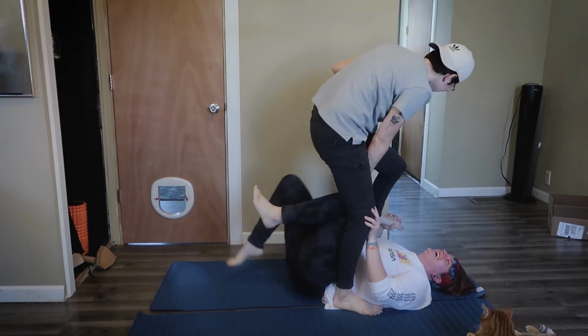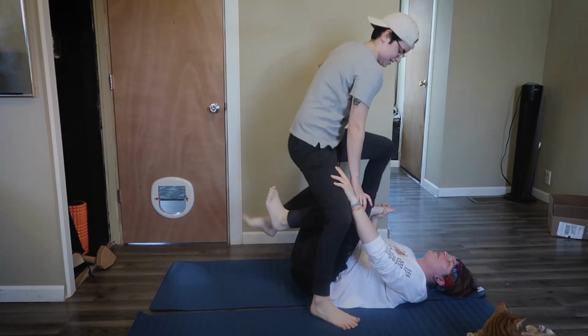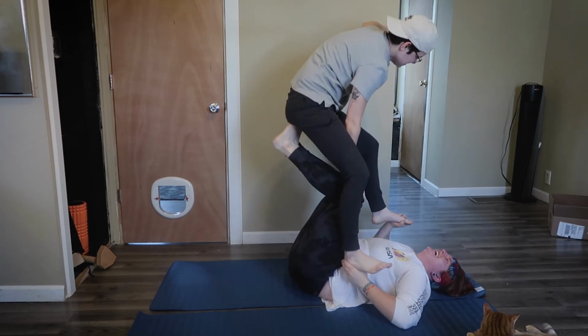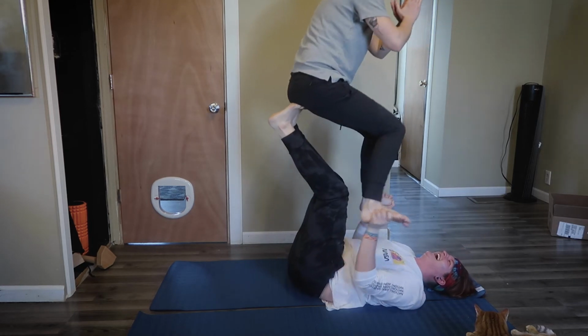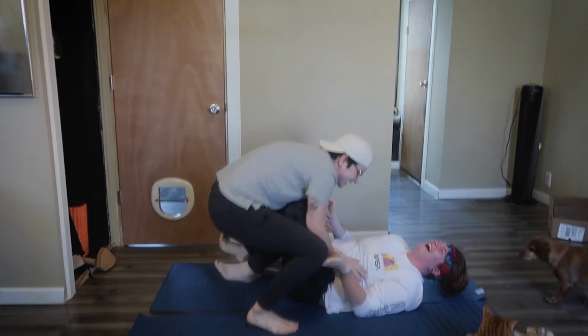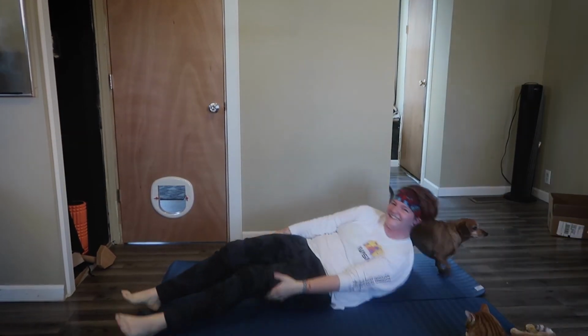Ready? You have to balance back because if you lean forward, we're both gonna lean forward. Up. I would definitely do that again.